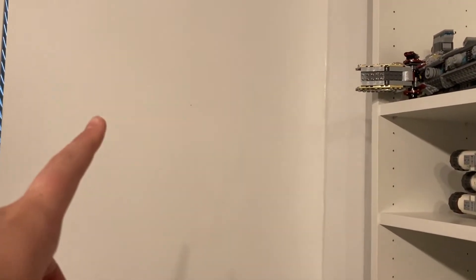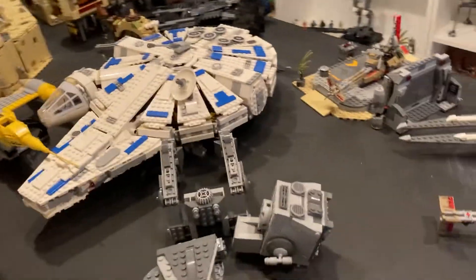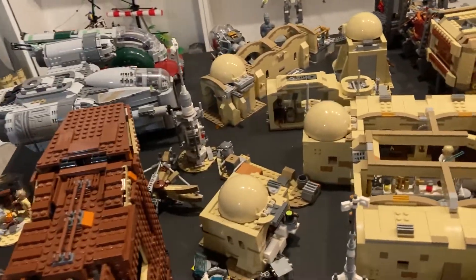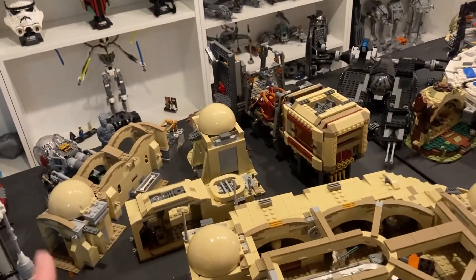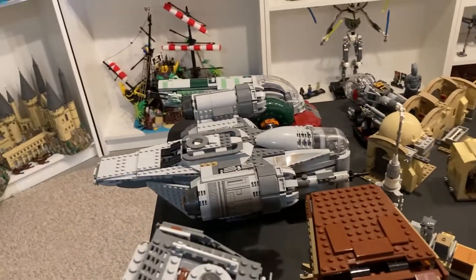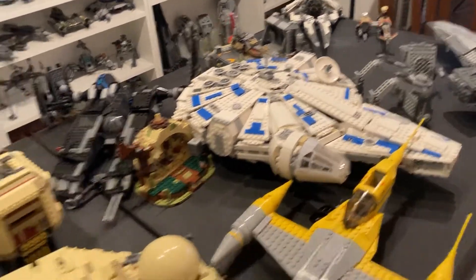Over here, that's my light. But we're going to put another shelf right there, and that should house all the sets that are on this table, or hopefully some of them. I probably won't be able to fit all of them, but I'm hoping I can fit some. I think I'll have a shelf for Mos Eisley and Tatooine, and probably another one with this, then a shelf or two of the Mandalorian, and then I'll just have some other stuff around here.